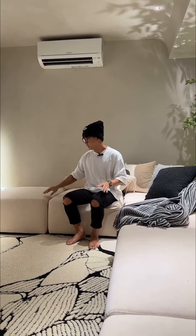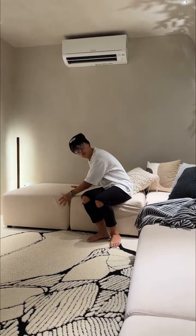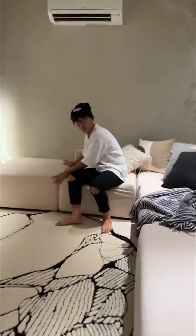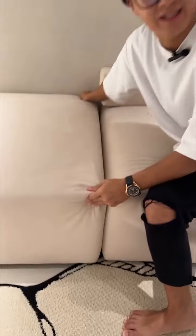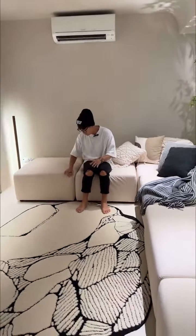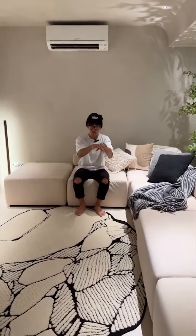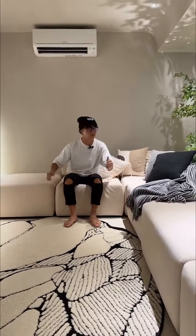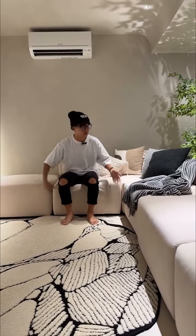For example, some viewers ask, does this come with a locking mechanism? So the answer is no. All these are entirely movable. It's entirely movable, but it is kind of heavy, so it's not like it can totally move, especially when they are side by side. There is some friction involved, whereby even if you shake very hard, it won't go out of place.